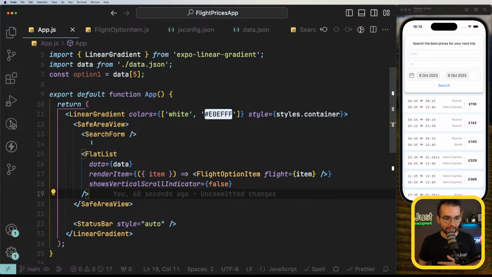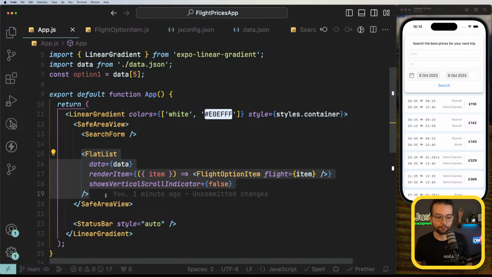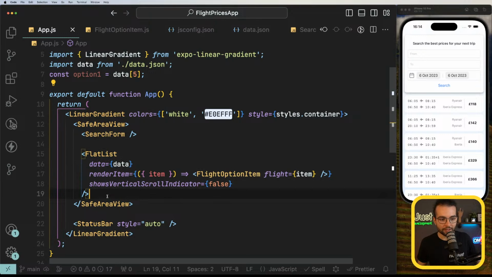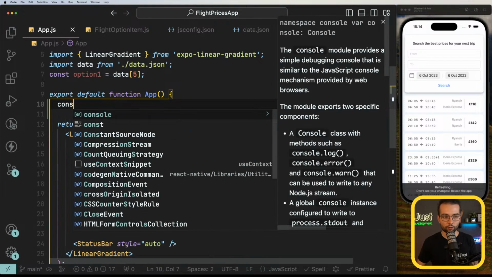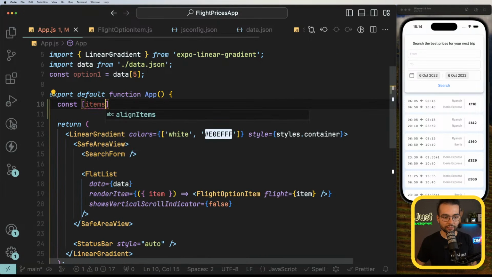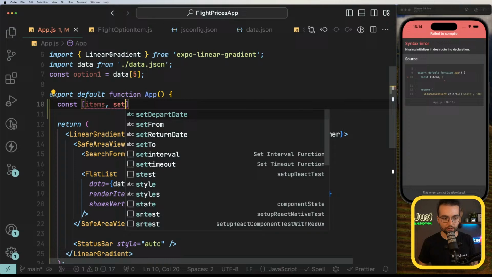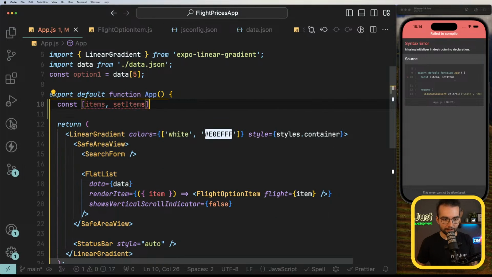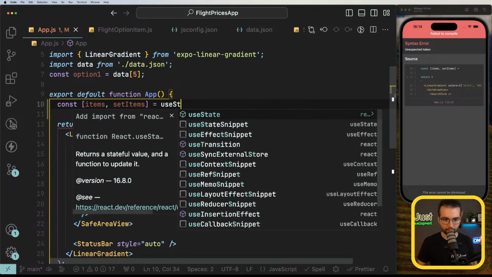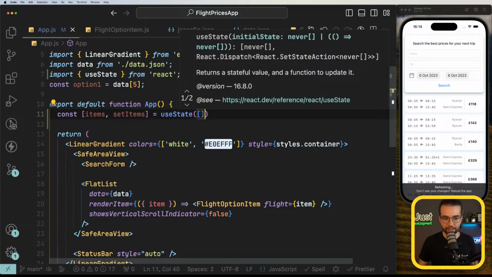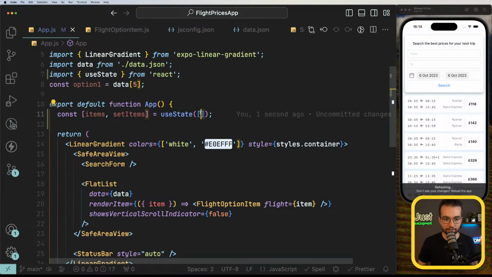The thing is that the data that the FlatList depends on is in our app.js. So that means that the state with the items should live here. So set items. This is going to be our flight option items that we will fetch from the server. useState. Initially, it's going to be an empty array.